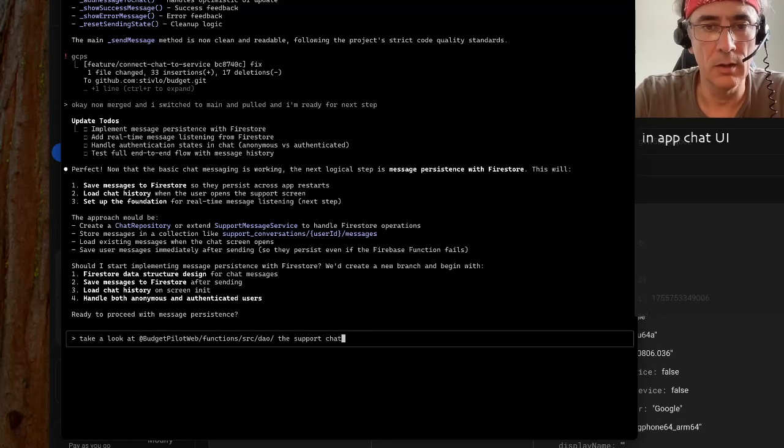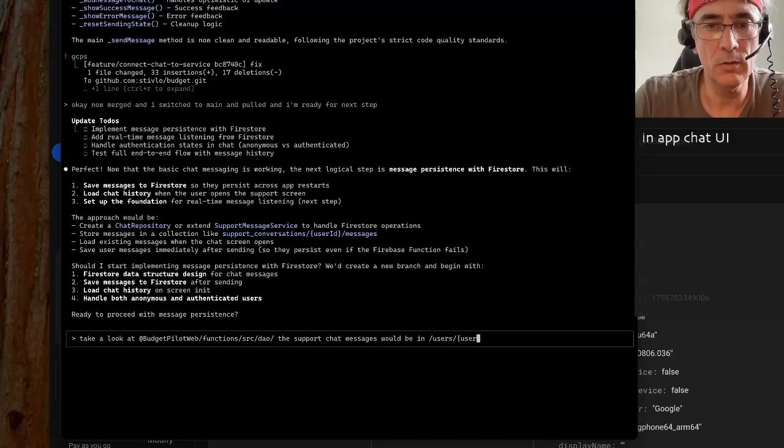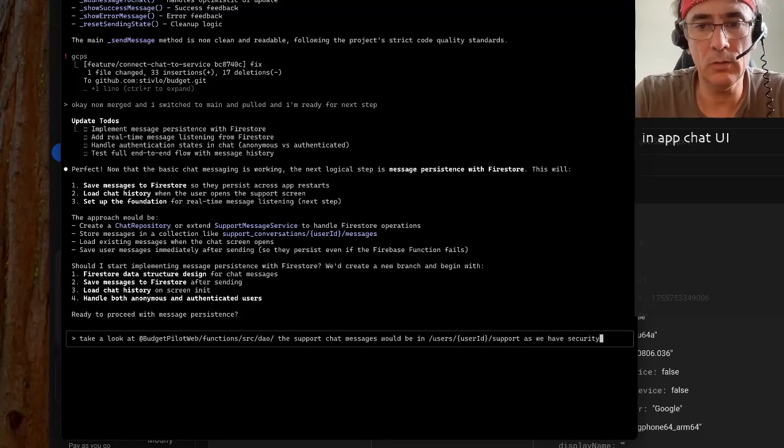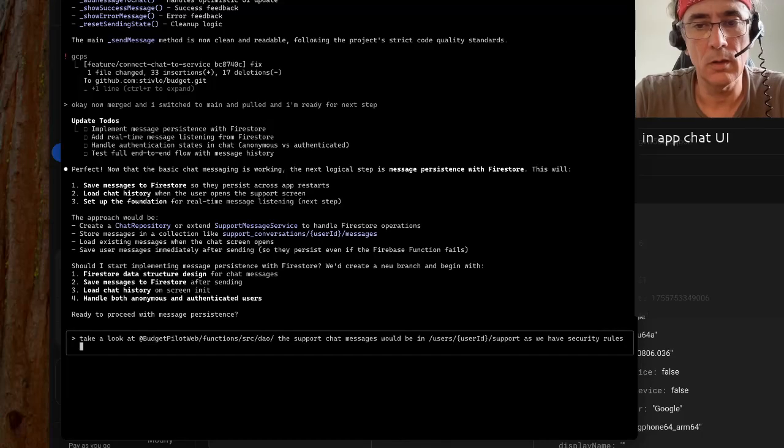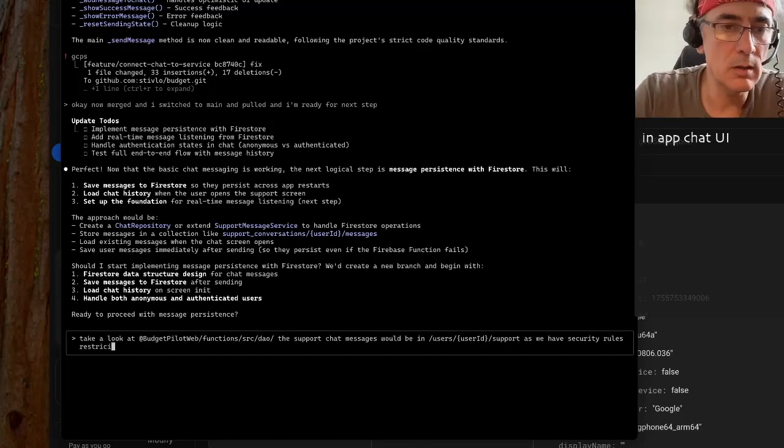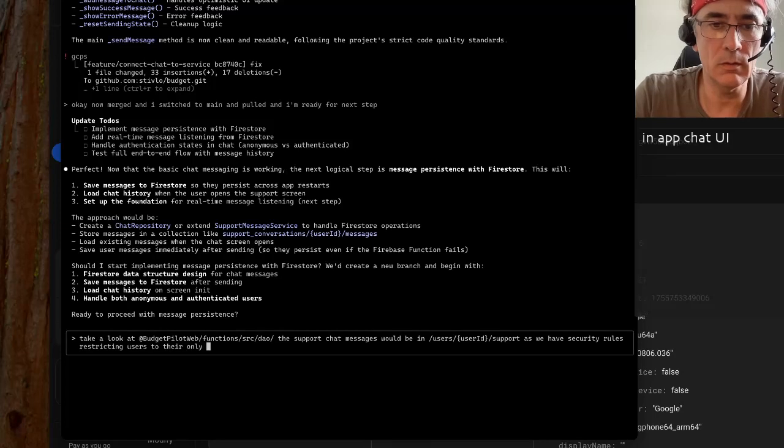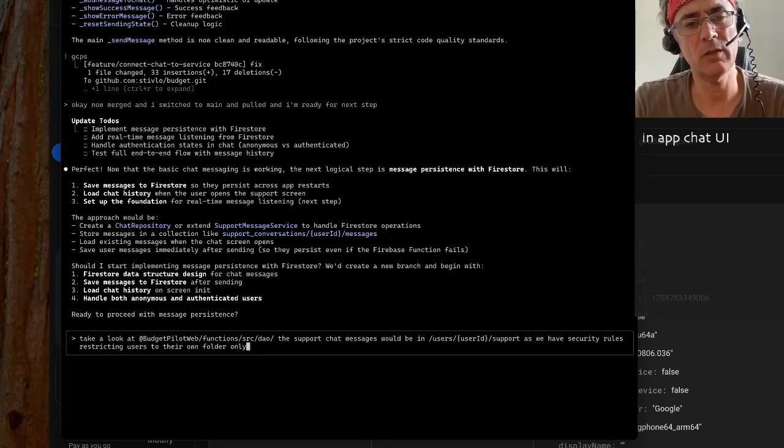Chat messages would be in /users/userID/support, as we have security rules restricting users to their own folder only. Yeah, that's all I want to say basically.